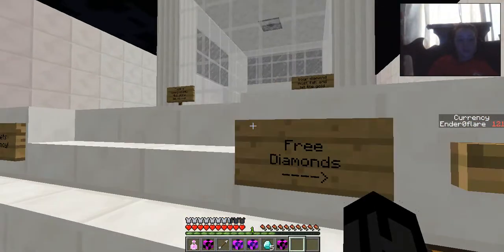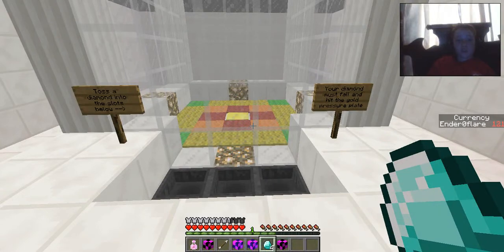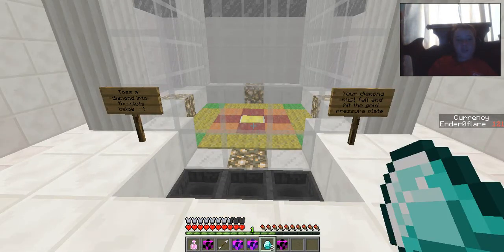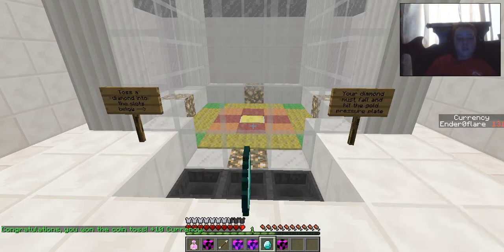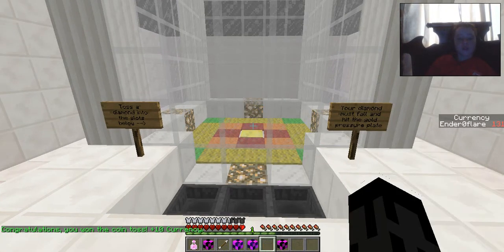And this one is pretty cool. I already have 5 diamonds since I went in that thing. You toss in diamonds, and they fall down from the top. Your goal is to try to land them on the gold pressure plate in the middle. See, and this is one of the ones where you get 10 currency instead. As you can see.